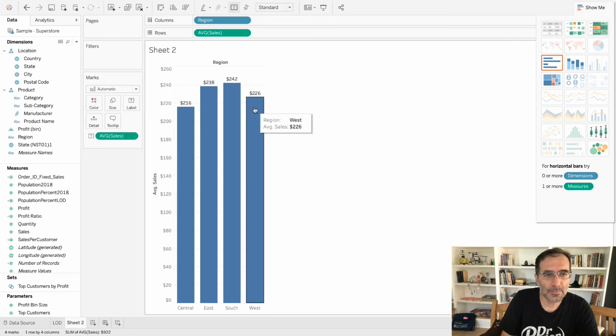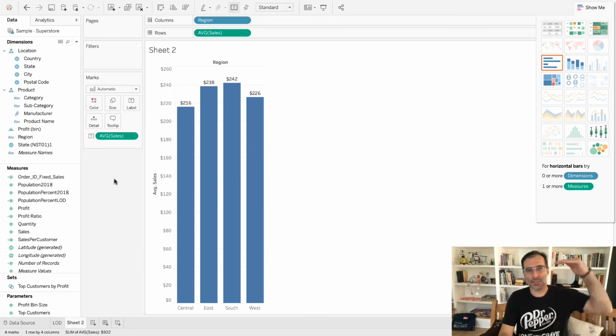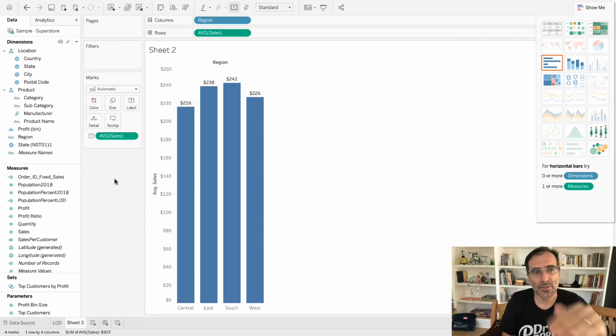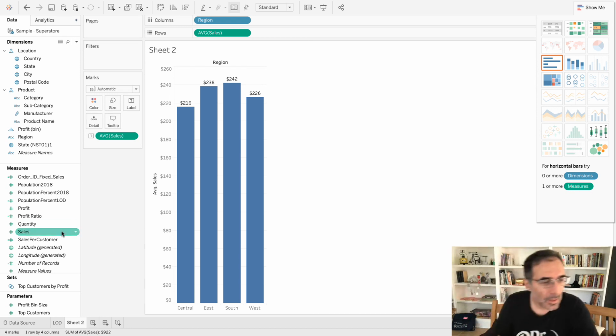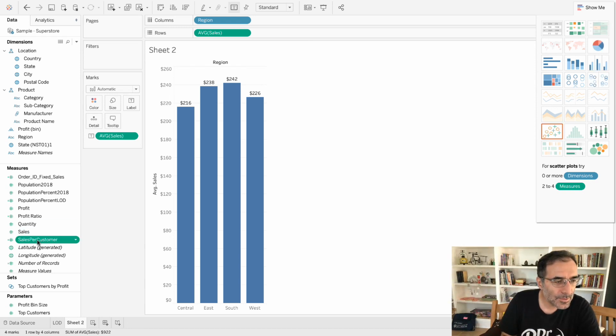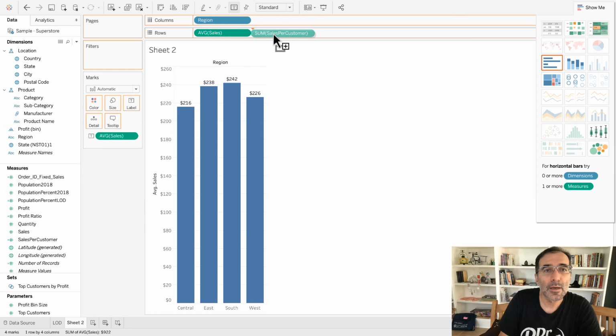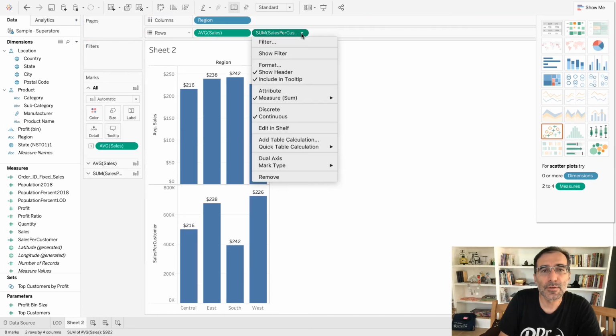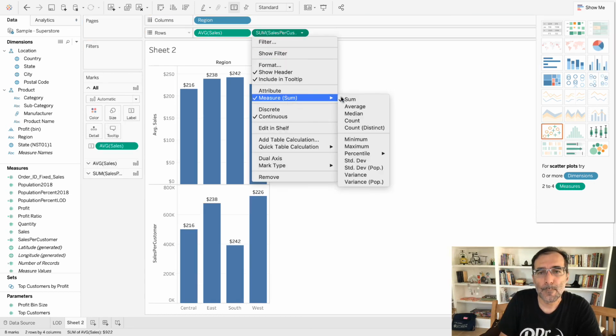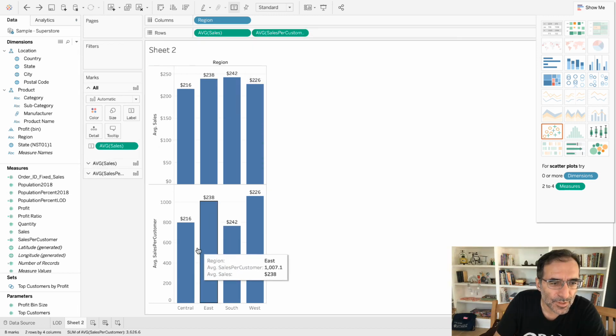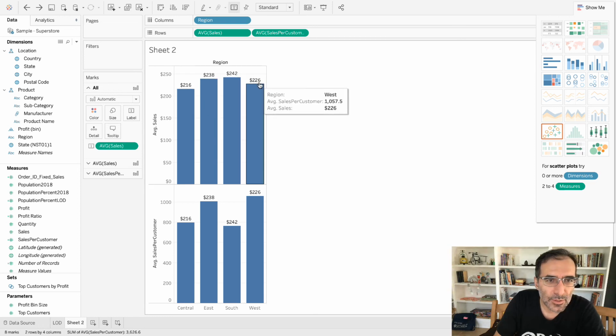However, let's look at these numbers. But this basically assumes each row is independent, just like we did in the market basket case. So each customer's sales is assumed to be a single value. So now I'm going to do the aggregate. I'm going to add sales per customer. And again, I'm going to do the average. All right. So for each of these tables, I'm using average sales as the label.